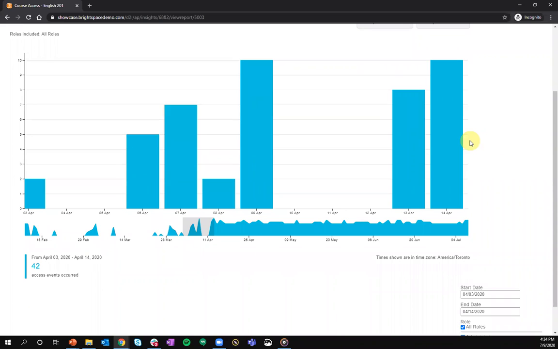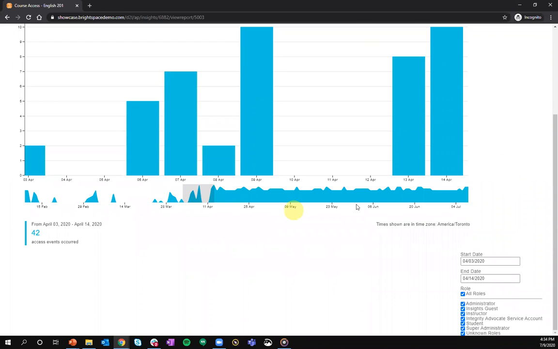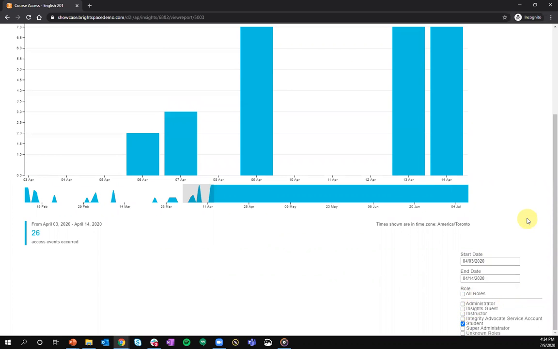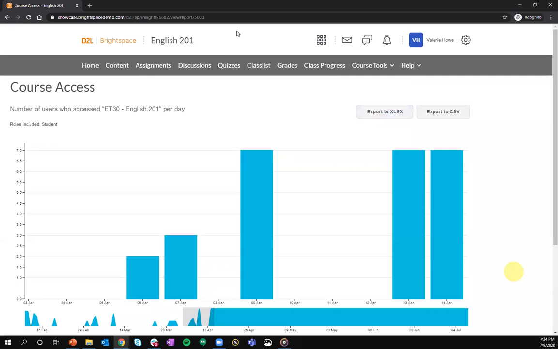Maybe I need to plug this into another program, or I just want it for my files, I can do that. If I don't want to do the click and drag, that's totally okay. I can come and punch in some dates if that's more what you're after. And then this is where I can also determine my roles. Like I said, it is going to show everyone, but I could really easily unclick that and then click into my students and get a sense of how that's going.